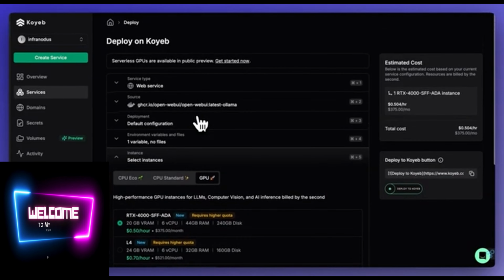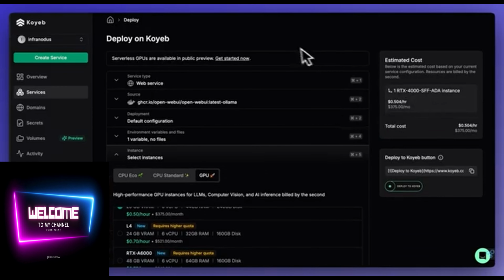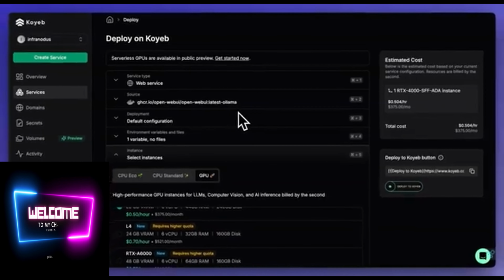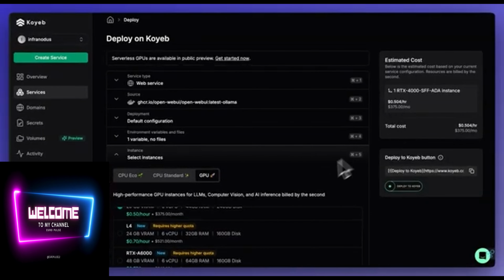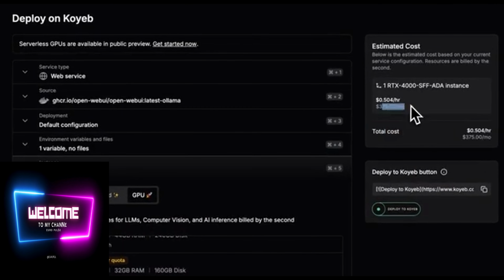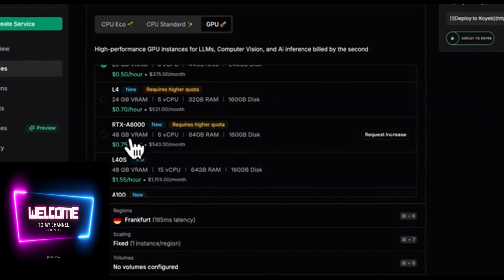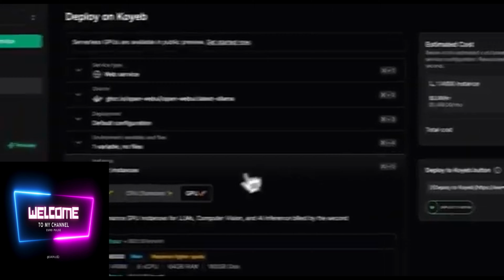You set everything up, and in a few seconds or maybe a couple of minutes, you will have it running on a specific web address, which you can then connect to your own domain. So that's pretty cool because it's going to be running directly without you having to do anything. But it's quite costly. It's going to be $375 per month on the cheapest server. The more powerful ones are more expensive. For example, something like this, A100, already going to be $1,500 a month.